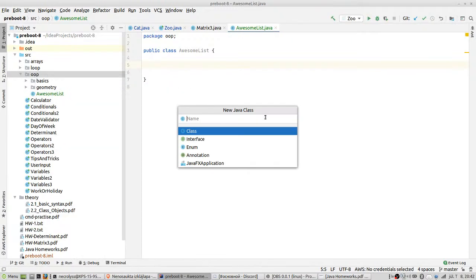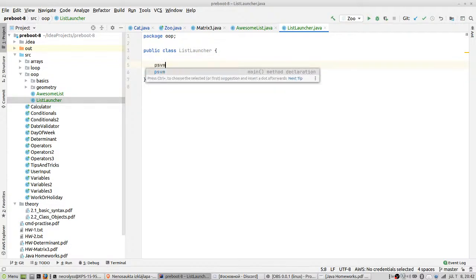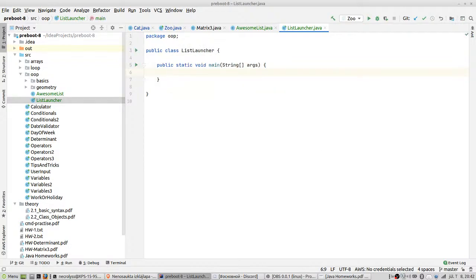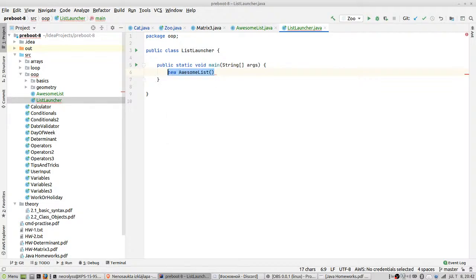And one more class called ListLauncher. This one will be with a main function, and here we will create a new AwesomeList instance.